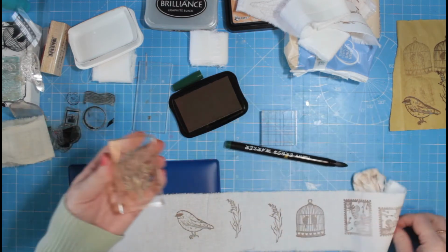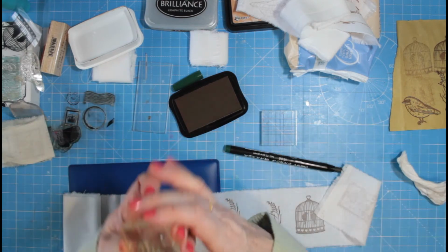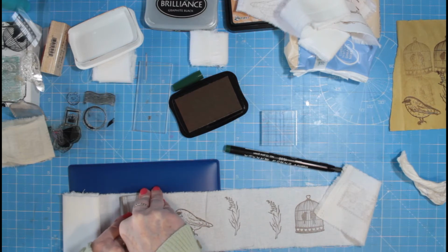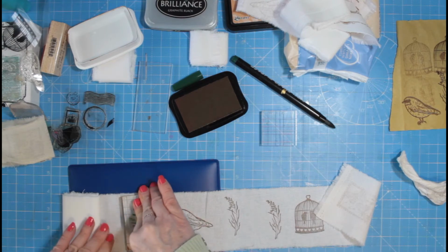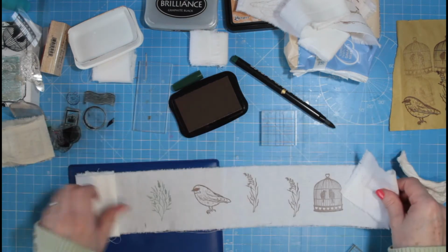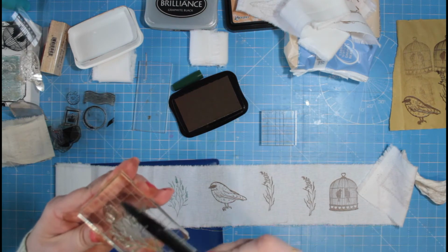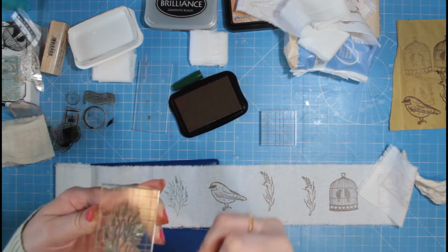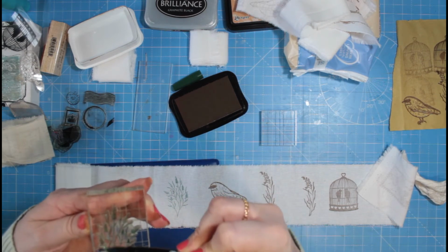So like that, we just get the bits off that we don't want around the edge, and then we press it on there. Don't know how much it'll work because they must be 20 years old, these brush markers. There we go. Yes, yay! See how beautiful that looks, and that's just from this. Now they're worth having because I think you can use them for all sorts of projects.